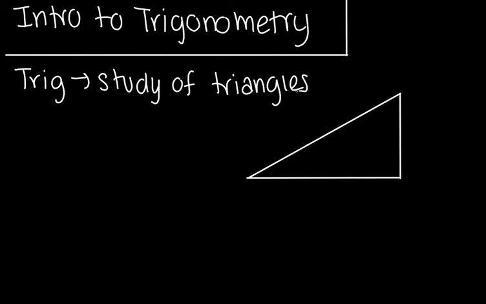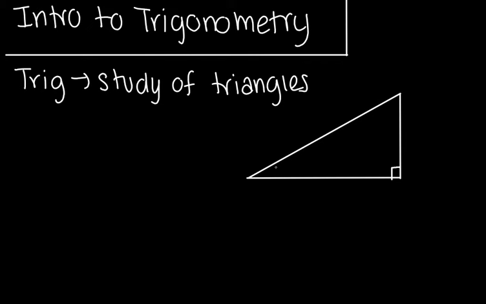Down here you can see a right triangle because one angle is a 90-degree angle, a right angle, and the other two are complementary, which means that the angles all add up to 180, which is the rule of the sum of angles of a triangle. So why are right triangles so special? Well, there are many reasons, but we'll be talking about them later on in the trig identities video.